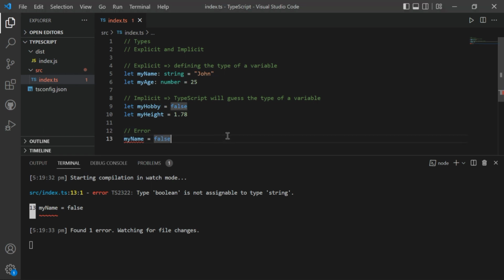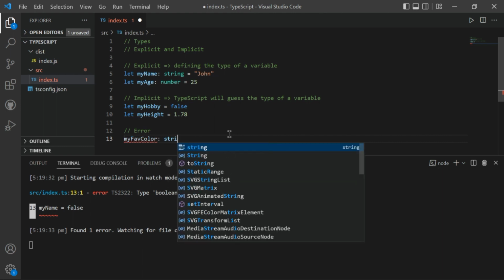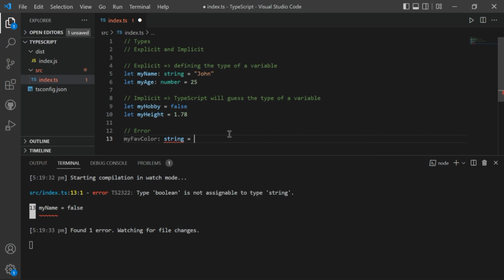Let's understand how TypeScript can give us an error with another example. Let's say myFavoriteColor is string, which equals yellow. Okay, alright.